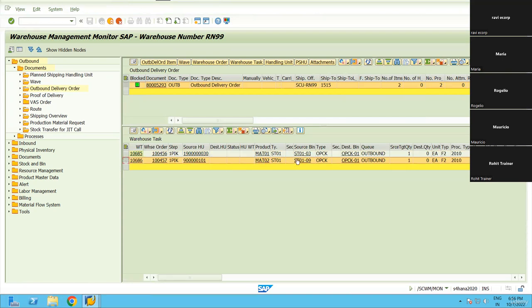The first task is the stock needs to be moved from ST01. This is taken care of by the strategies, and this one is based on our POS. But before this, since handling unit is mandatory, let me open the document.